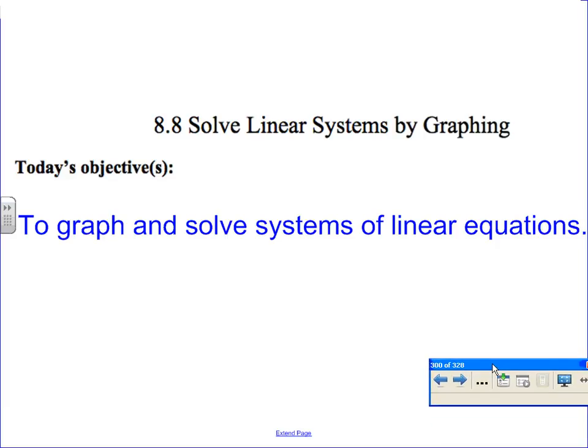Okay, so just an overview of this lesson. This whole lesson is about graphing systems of equations. All we're doing now is we're going to be graphing two equations on a graph. So we could end up with one solution, no solution, or infinitely many solutions. Does anyone have any idea what the lines might look like if we have one solution? So if we graph two lines, what do you think they're going to look like if we have one solution? Gio?